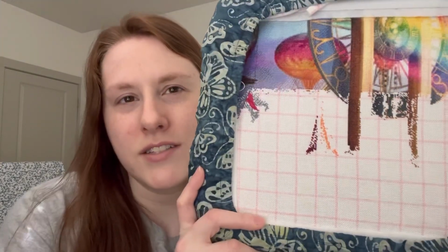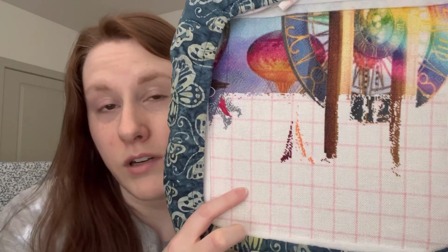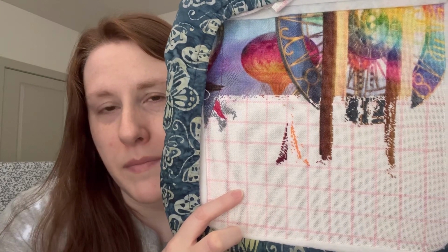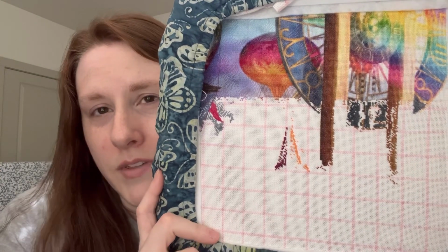I've been actually feeling a little bit of a stitchy bug decrease lately. I have been pulled to a couple of projects, but overall I just feel like my desire to work on stuff has gone down a little bit. I used to, like, this would be the one I would go to no matter what, because I always wanted to work on it. I don't know if it's just because I know there's lots of confetti, or I'm not sure. But finding the castle sparked some new life into this one, so that was exciting. We'll see how it goes. So that was the third thing I worked on.